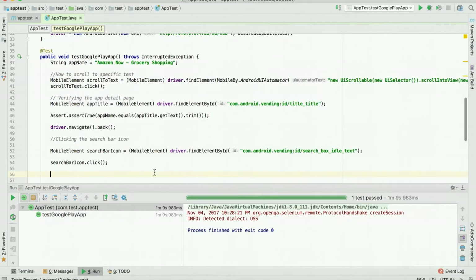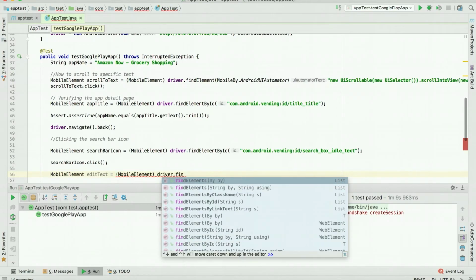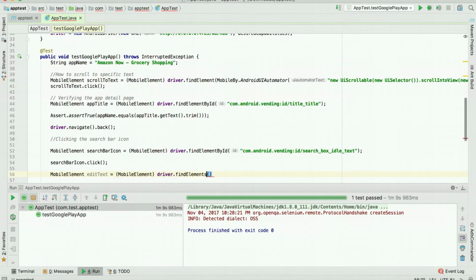Again I'll create a mobile element, edit text, driver.findElement by element ID. Yes, it's done.